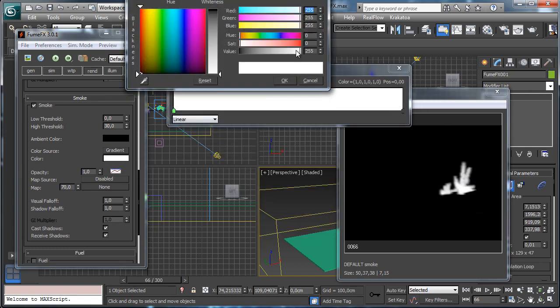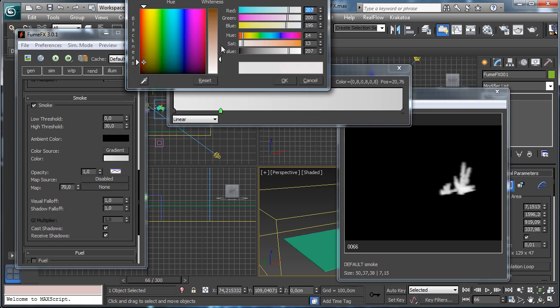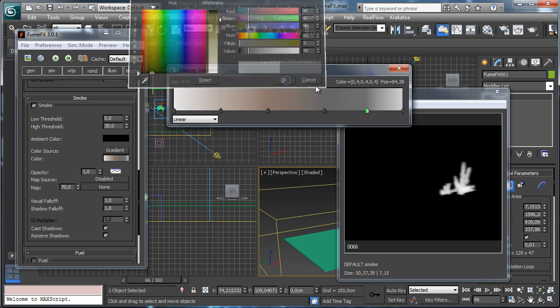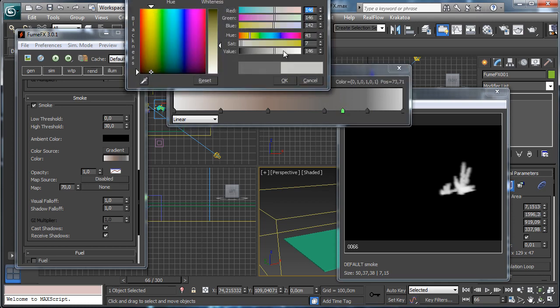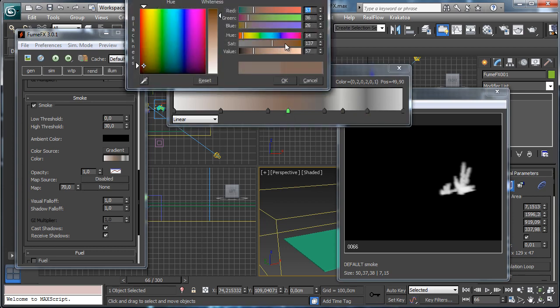So let's say that maybe there we have the gray, there we have a darker gray, there we have something like with a little bit more variation, and there this one is darker, and again there we have a darker color but with more saturation, and again there a darker color too, maybe there a clear color, and there a more saturated color.